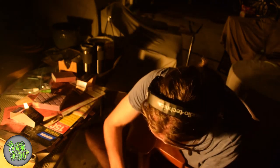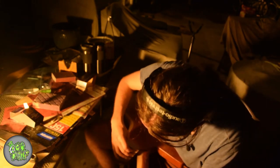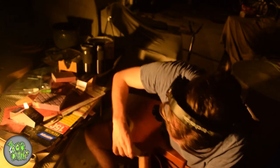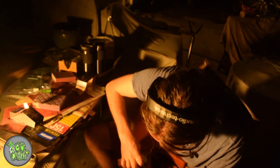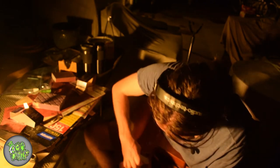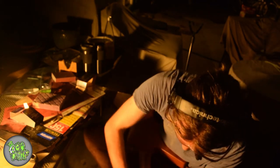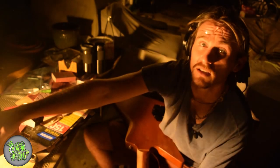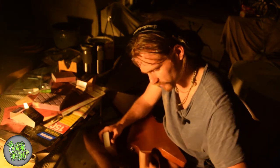Yeah, so the secret to doing work at night when you live in a hot area like I do is to keep your light source away from you. So the light source is a couple feet away from me, but it's a pretty strong light source. And what's going on is the bugs are swarming the light, but they're swarming the light way away from me. The light's a little bit out of arm's reach. It's about 18 inches away from me. It's just a few inches out of my reach. But it keeps the bugs away from me, so they're not flying directly on me. They're flying close to me, but they're not landing on me and harassing me.